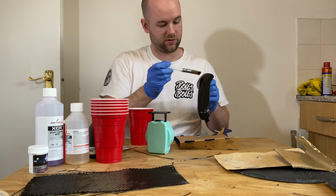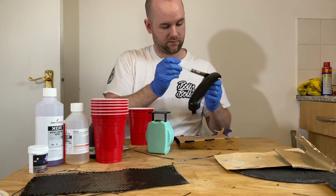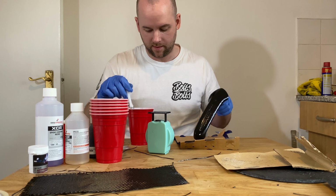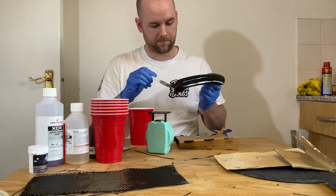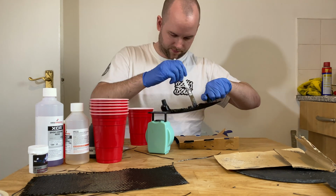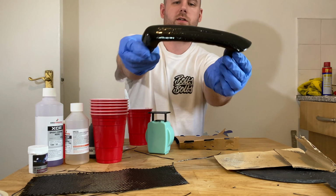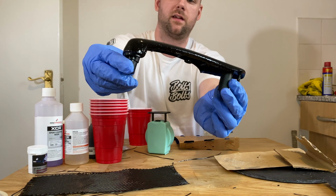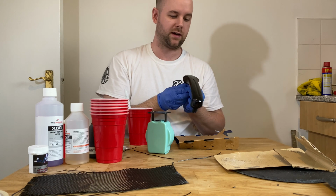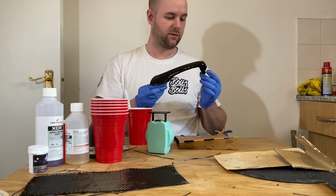So you have to just try and make sure you don't get any runs or anything. Just gonna layer it on like so. That's that completed. Like I say, it's just as if you're painting a bit of gloss paint on, and this now needs to sit at 20 degrees about 2 hours.